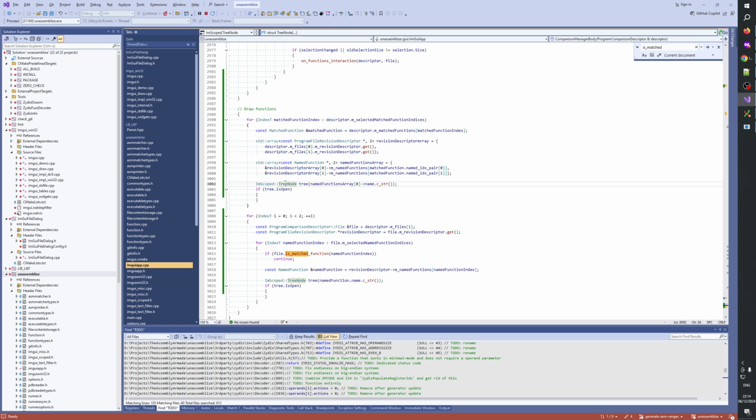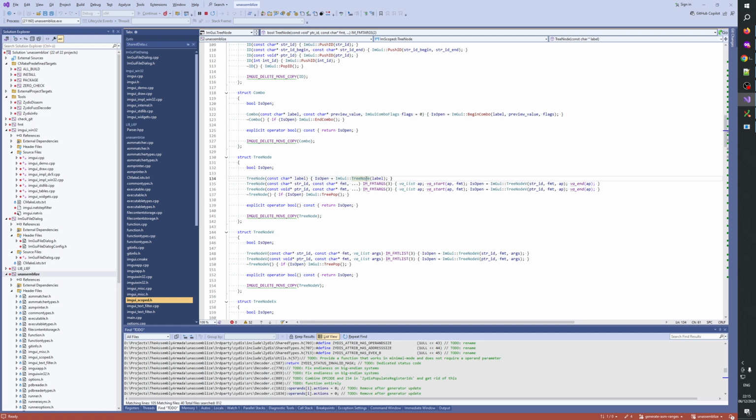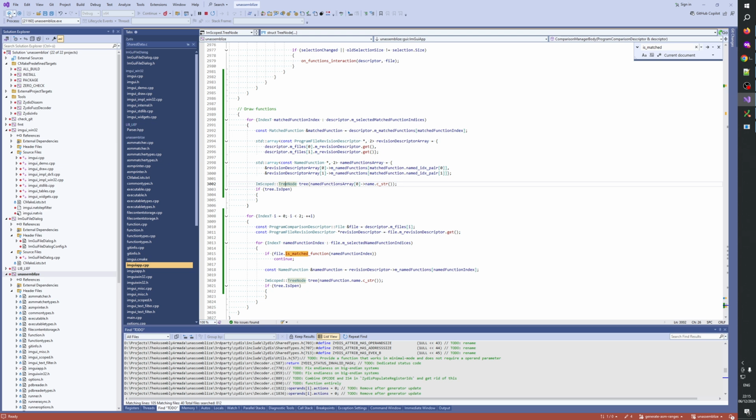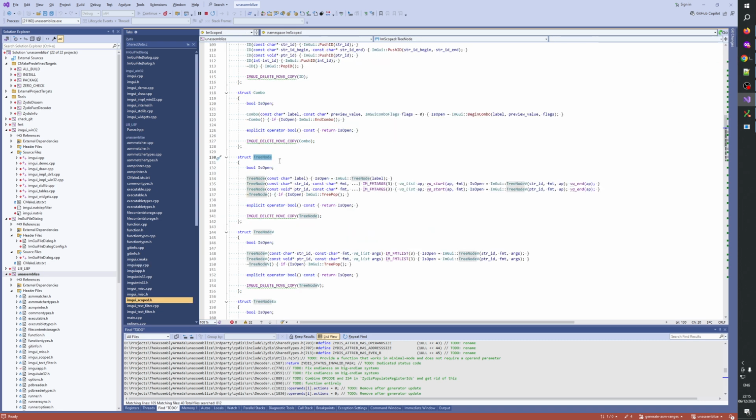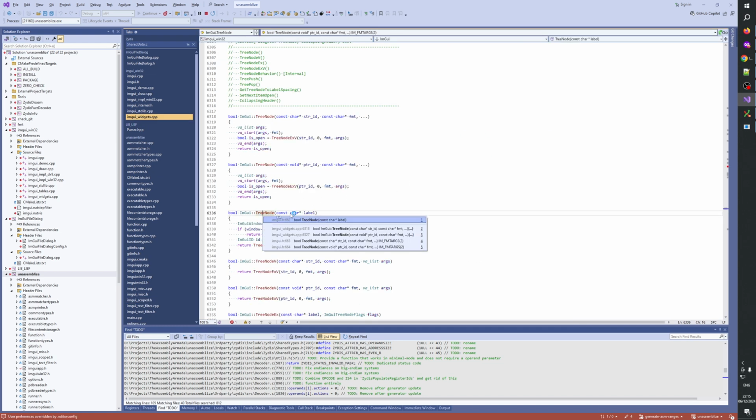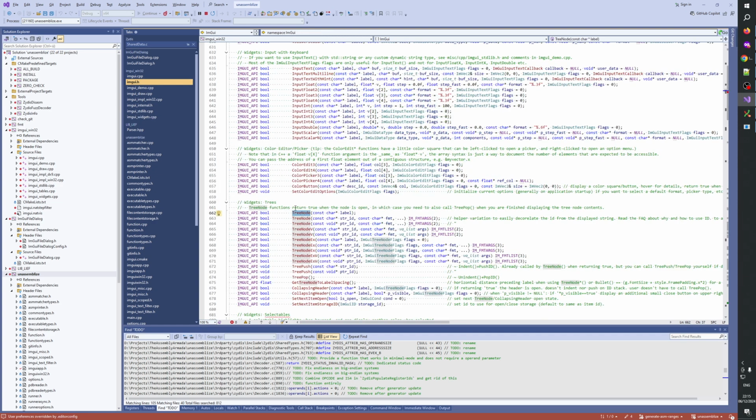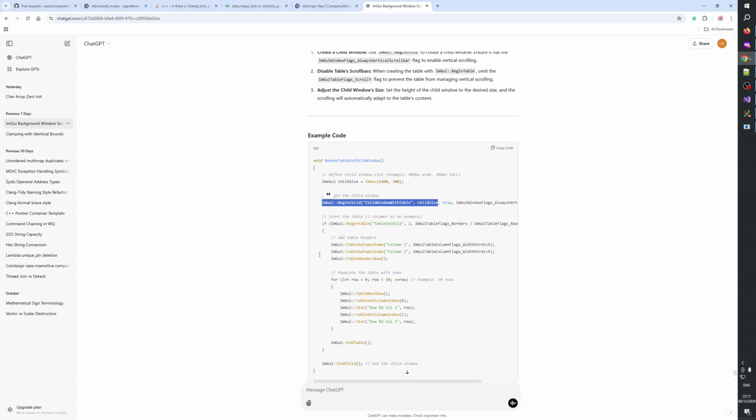Tree nodes. How can we... Let's see. Tree node. I think that's a question for ChatGPT.